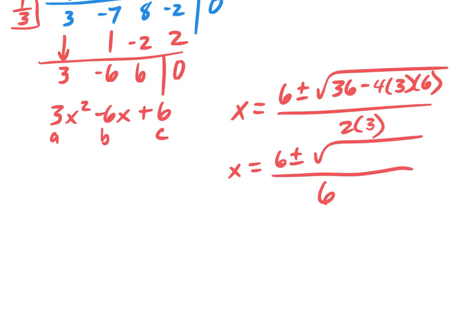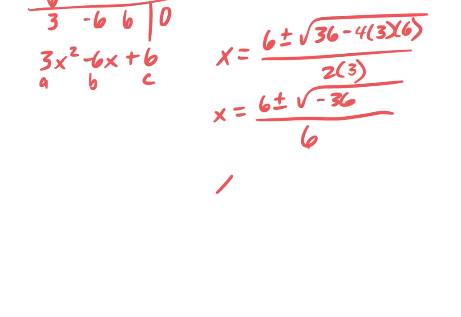Okay, the part underneath the radical is probably where most of the issues are made. It's because sometimes either we try to put it all into our calculator at once or we put something in wrong. This number always has to be positive, okay? I saw a lot of errors made last chapter right here, these numbers right here. 4 times 3 is 12, 12 times 6 is 72, 36 minus 72 would be -36. What is the square root of -36? 6i.